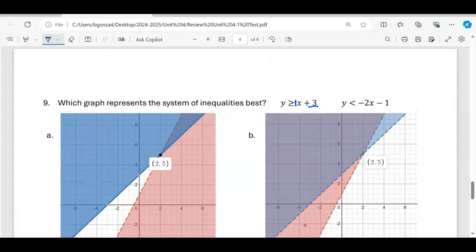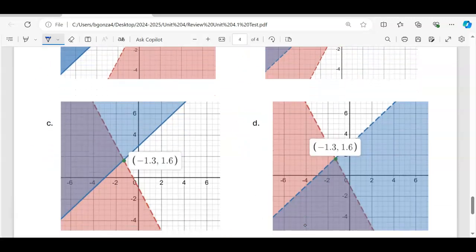What's really going to set it apart is this inequality right here. So look, this is underlined. If it's underlined, that is solid, and then greater than is shaded above. Okay, so we're going to look at all these blue shadings. Which one is solid and shaded above? A, so far, has a check mark. B, that's not solid. It is shaded above, but it's dashed, so it can't be B. Okay, C is solid, shaded above, could be C. D is dashed and shaded below. That is really wrong.